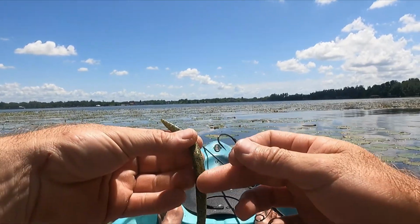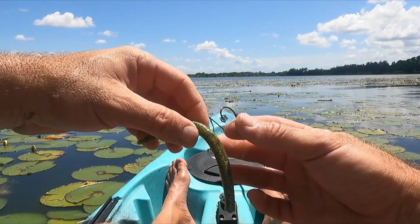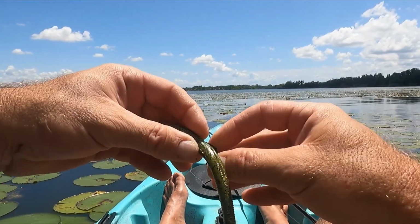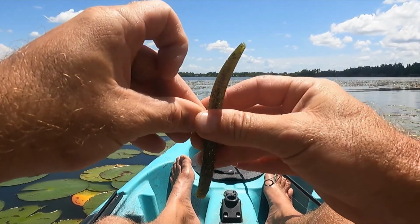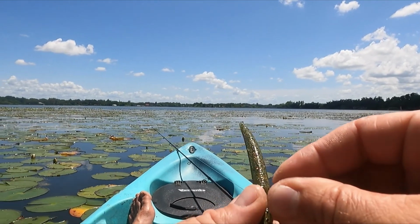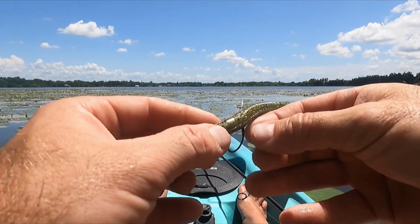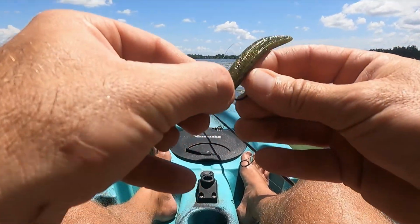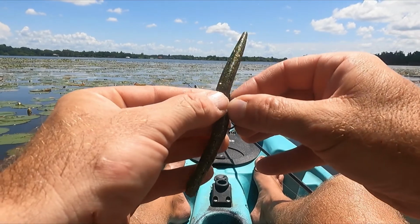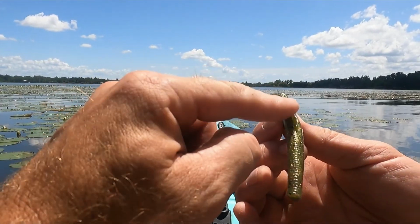Basically how I rig it, I find the hook slot on this Yum Dinger, the Yum version of the Senko. I go a little above the hook slot and go straight through the bait, then pull it all the way through. The bait has these two little keepers right there, so I'm gonna peg the bait like so. Then I find the hook slot and bring that hook through it. If you can see, the hook's just barely sticking through, so I pin it right there at the top of the hook slot.